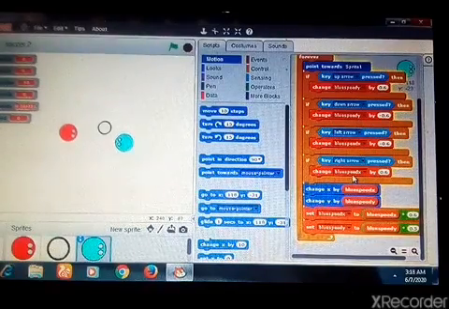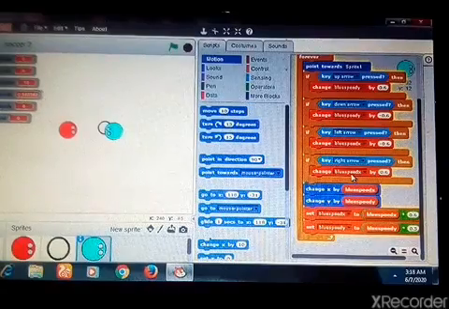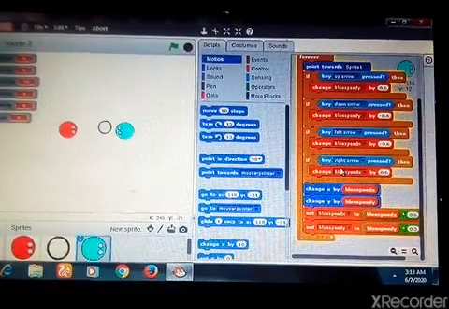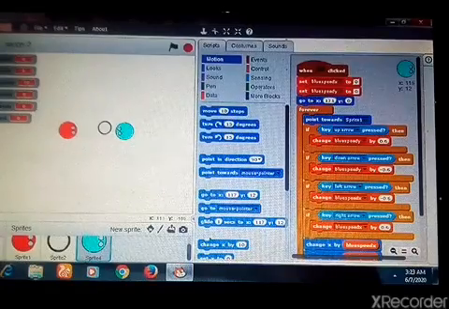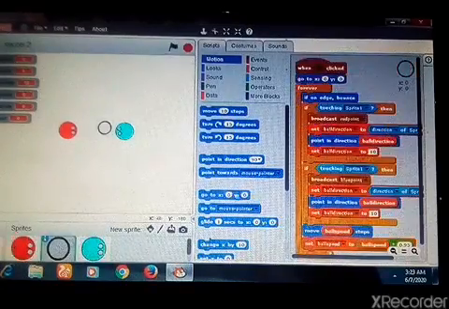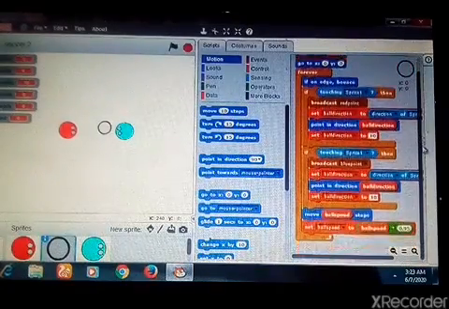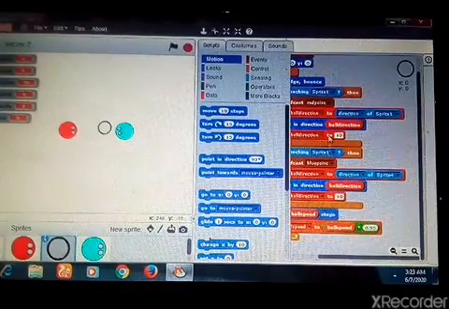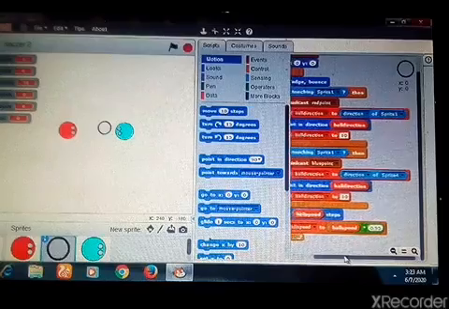Let's see, maybe it's going to obey the command this time around. It's still not clicking the ball, so that means that something is wrong somewhere. I think where the issue lies is on the ball. Let's click on the ball, then let's check it one after the other, where the problem lies. Oh, I've seen where the problem is.